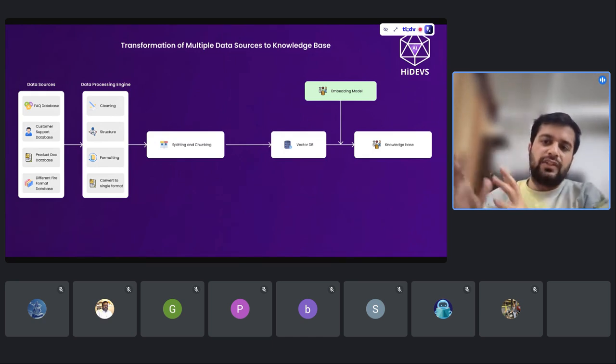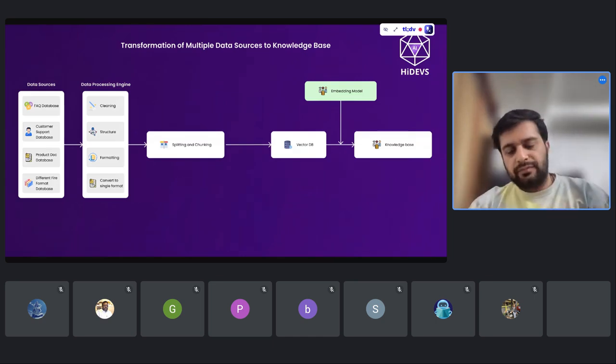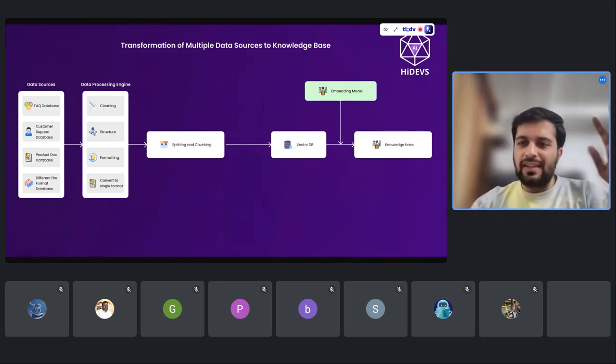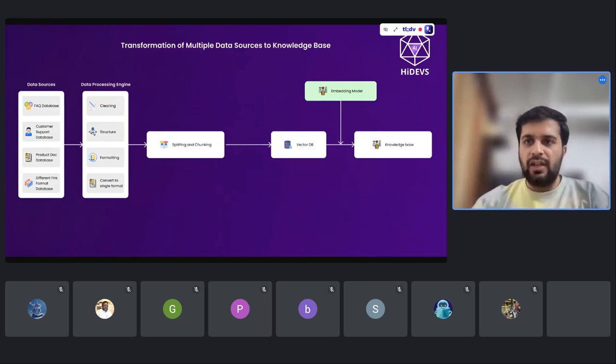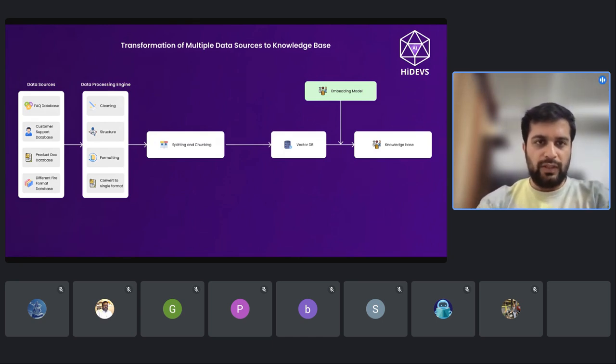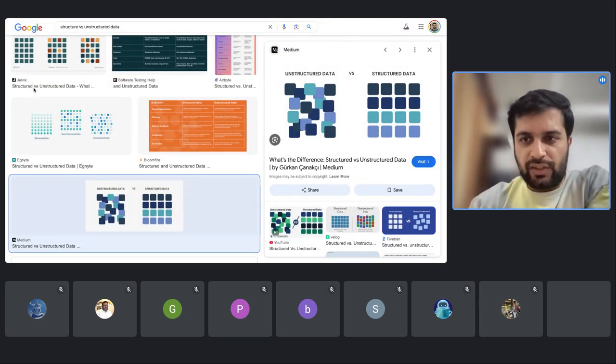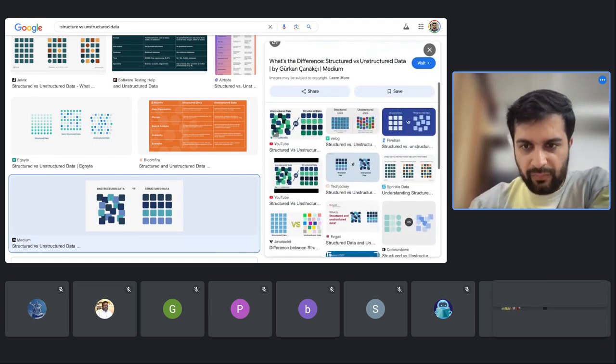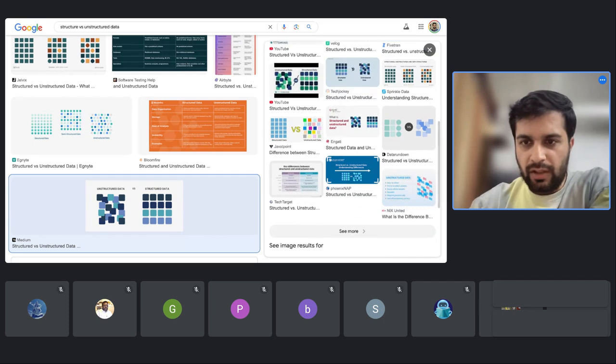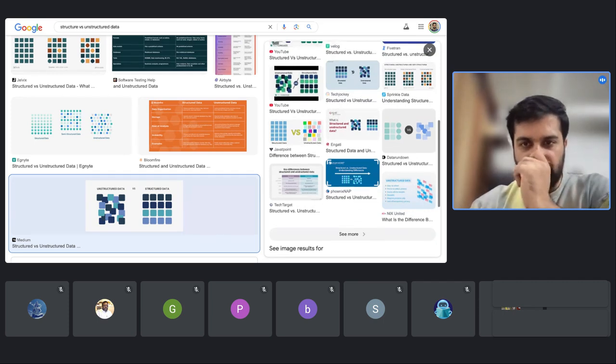I'm just talking about unstructured data. Just go on Google Drive and see the unstructured data available over there. Okay, so I will give you a good example of structured and unstructured data, so that maybe then you will be able to understand. There's a very good example I have, a puzzle example. Here it is. See, this is unstructured. This is structured. So that's known as unstructured and structured. See this one.